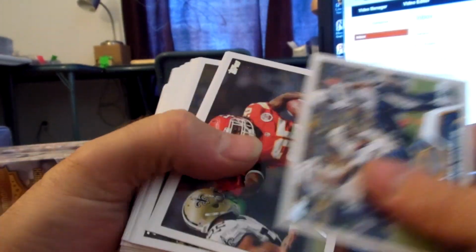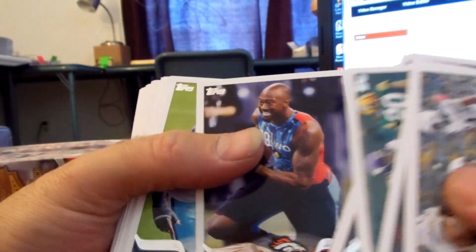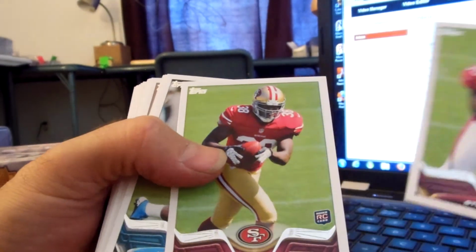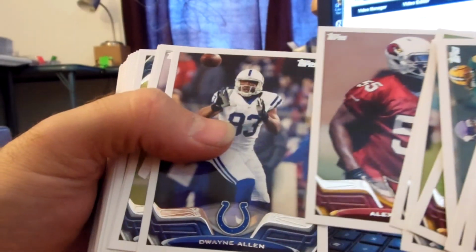Basically what I'm looking for is any short prints right now, and then I'll go back through and see if I need any of these for the sets. You guys can see all the rookies here.